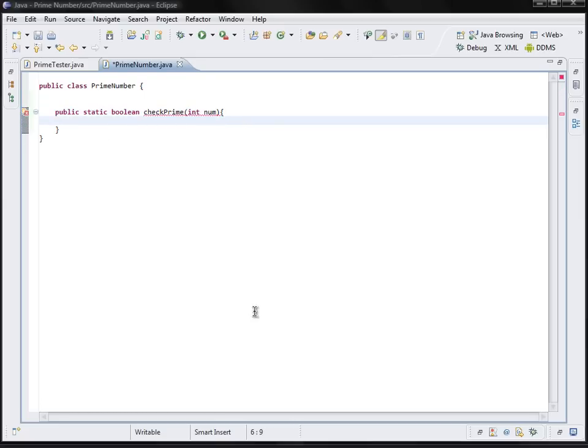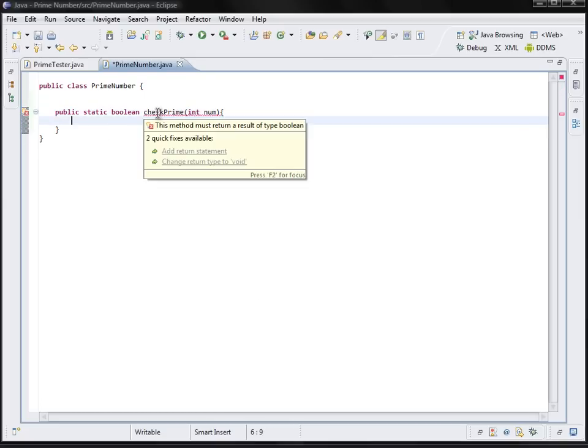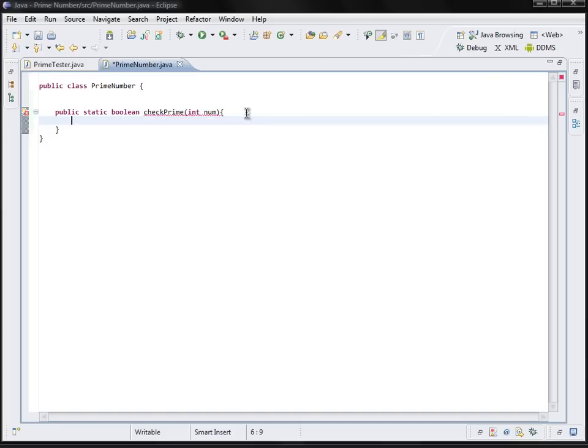Right, so the error is basically because I need to have return statements. So in this method we'll get two variables. One is an integer which we'll call limit, because we're going to run a loop, and to find a prime number you go up to the square root of that number, otherwise it doesn't really do much.